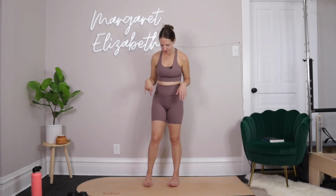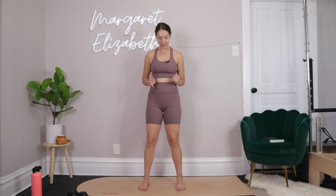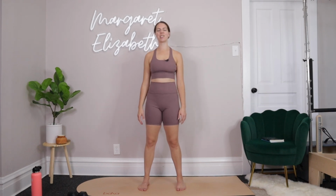Let's get started by coming to our mat, finding a standing position with the feet about hips distance apart. We'll press down into the heels, press down into the big toes, and then spread some weight into the outside edges of the feet. Give me a big roll of the shoulders to open up through the chest. Let the shoulder blades roll down and back. We'll take 4 deep breaths from here.